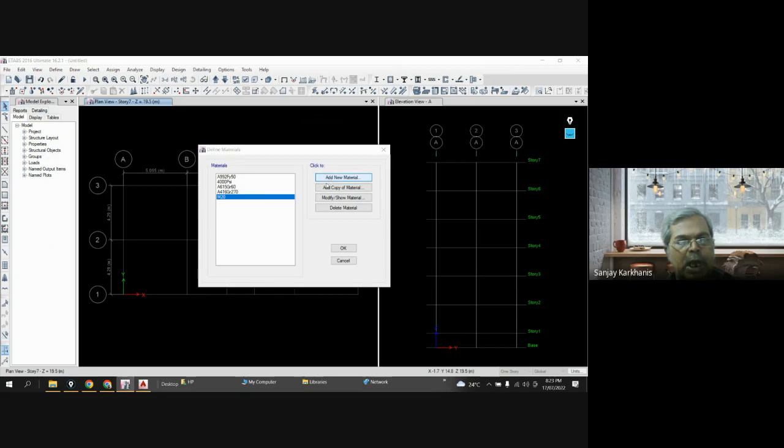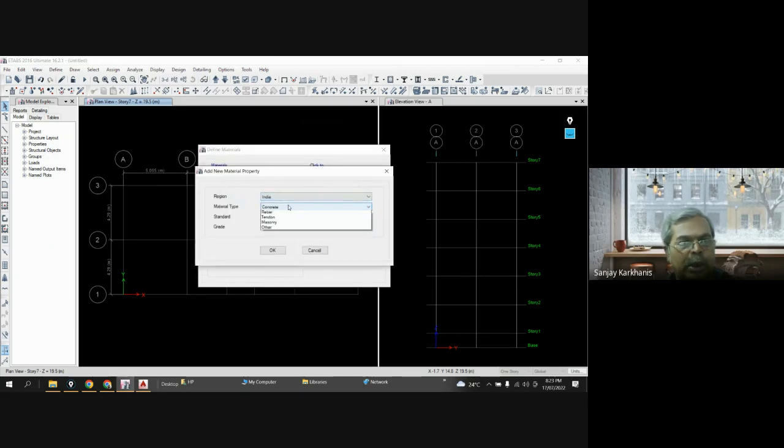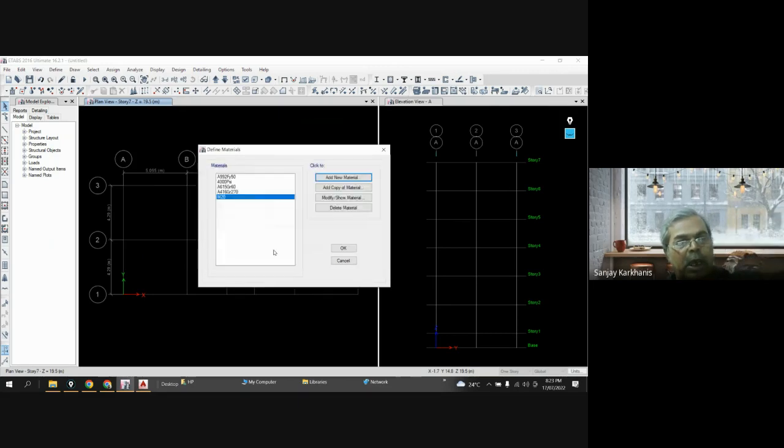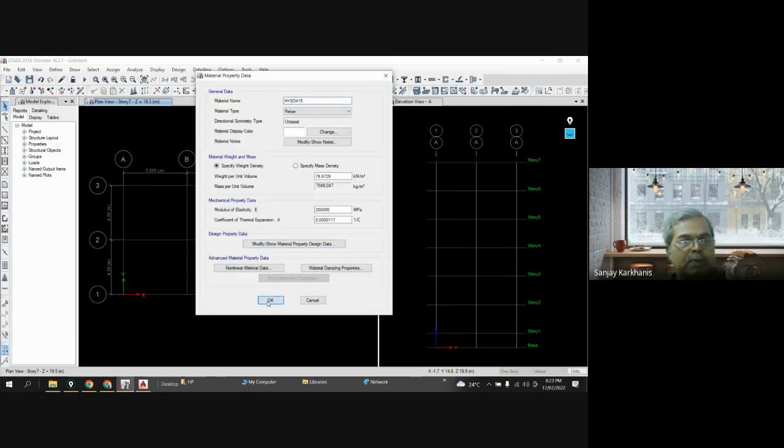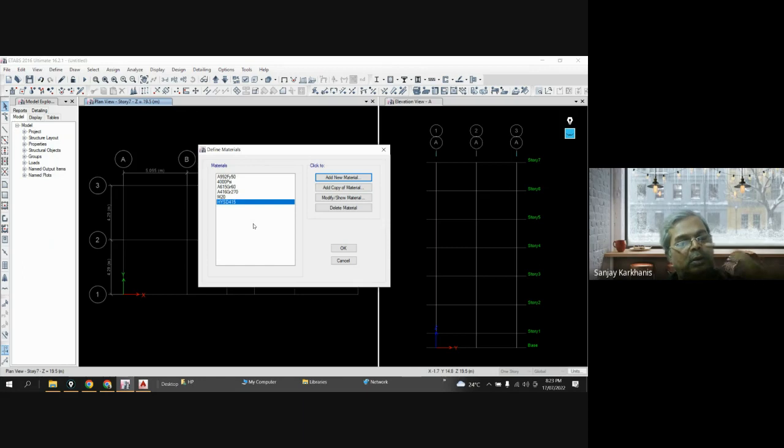Then you will add the rebar also. For rebar, I'm choosing rebar Indian HYSD 415. Let's say we are using 415 for stirrups and lateral ties of column, and we'll apply HYSD 500 for main reinforcement, beam, slab, as well as longitudinal bars in column.